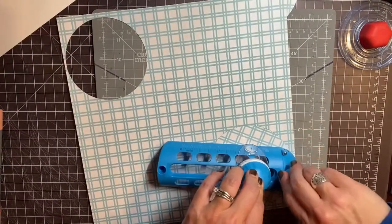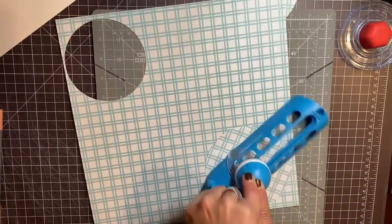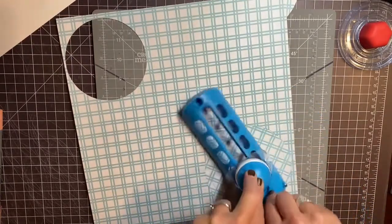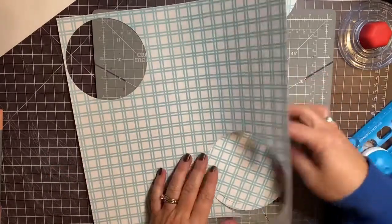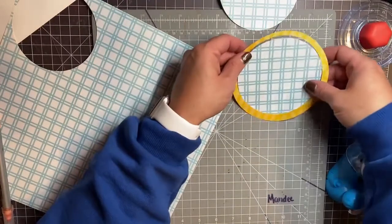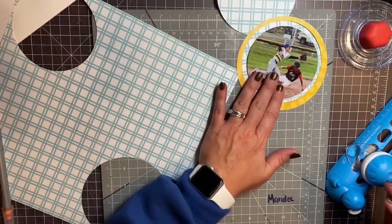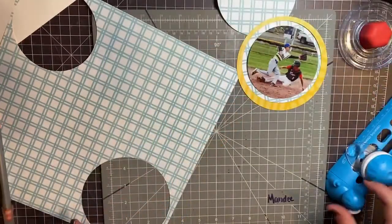And then again, I'm just gonna squeeze and swivel. Now remember, I didn't move this to begin with. That was the point, but we did move it on accident. So this is not perfect, but the point I was trying to make is you can make a double mat for your picture quickly and easily. Okay.